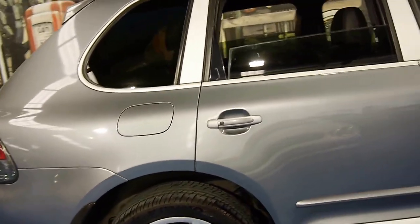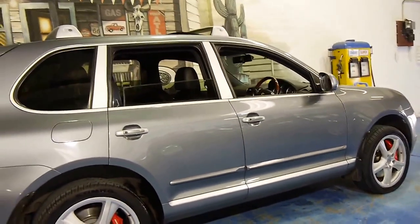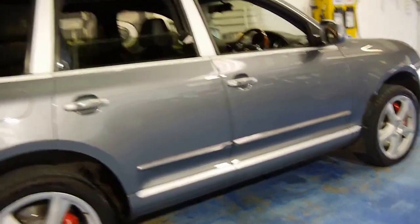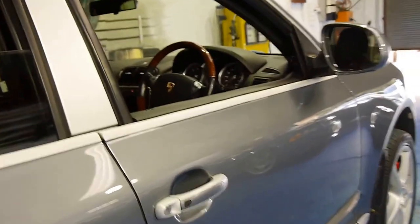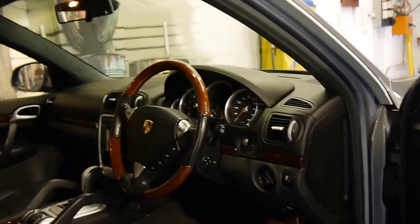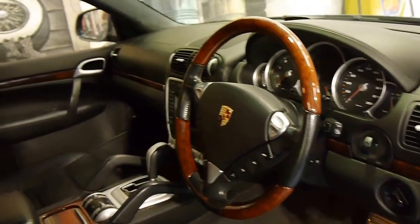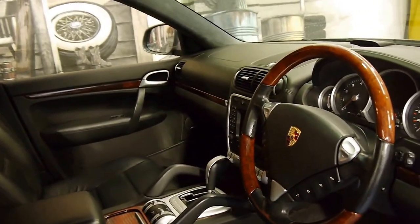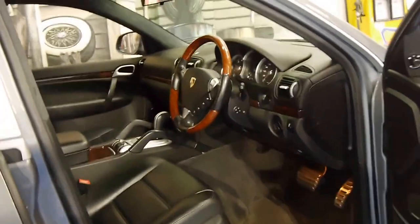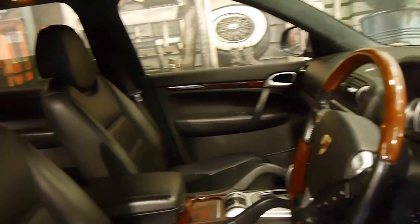This is a particularly good car, it's in very good condition. Brand new it came with a Porsche 10 year warranty, so it's been very well looked after. The car's in immaculate condition — it has done 220,000 kilometres, but with these cars it's all about the service history and how the car has been looked after more so than K's. It's got a full service history and logbook. I've driven it and it drives absolutely perfectly. I believe it's been a country car and it's done some freeway miles.